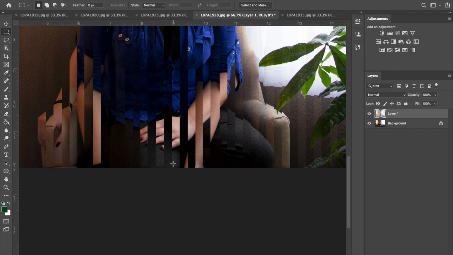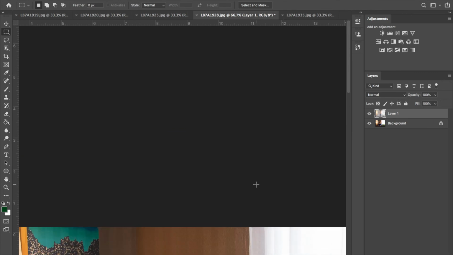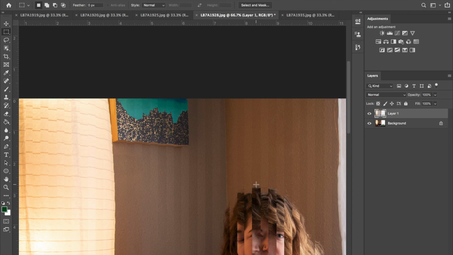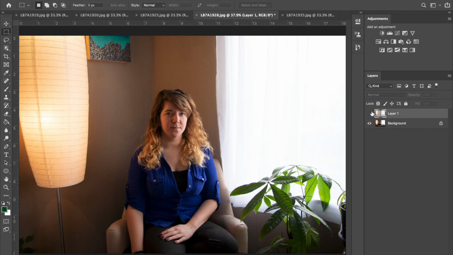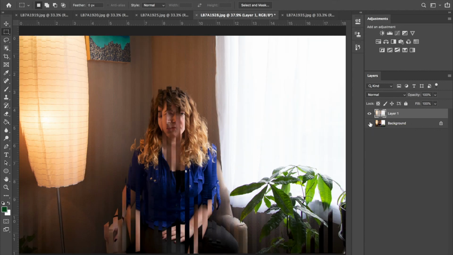If you're missing any sections down here or on one side or the other, make sure to go in and adjust that. Delete any little section that you need to. I'm going to crop my photo anyway, so the edges won't matter quite as much. So that's looking pretty good. And you can make sure you have every other section selected by turning off the background layer, kind of seeing how things are looking.